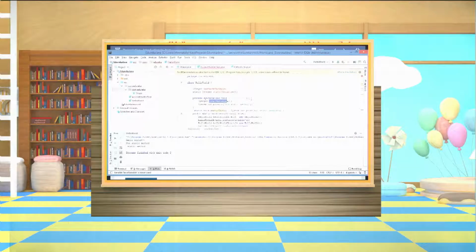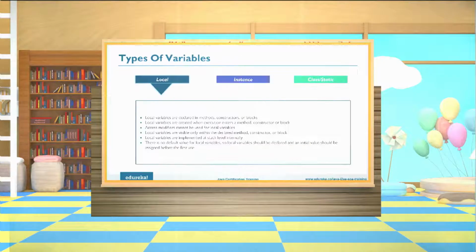Once the program control moves out of this particular method, the JVM would kick in the garbage collector to clean this off. It's only accessible within this method. You have an instance variable, which is at the class level but non-static, which means that it has a copy per object. When you have multiple objects, you could change the values the way you want per object. Static is nothing but one per class, and as you could see here, we changed the value of the static variable to 100 through the class. So that's about variables.